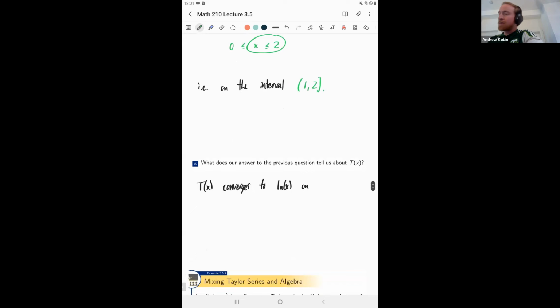So what did we learn from the previous explorations, really the last 3 parts of this problem? We learned that the function T of x, which is a power series, converges on the interval from 0 to 2. When we just used the ratio test, it only told us from 0 to 2, not including the endpoints, but we in fact learned by analyzing the Taylor error remainders that we can include the right endpoint x equals 2, and it converges to the function ln of x on this interval. So way to go. We got through a pretty tough problem with some interesting Taylor inequality estimates to practice along the way. Let's wrap up a few more topics.